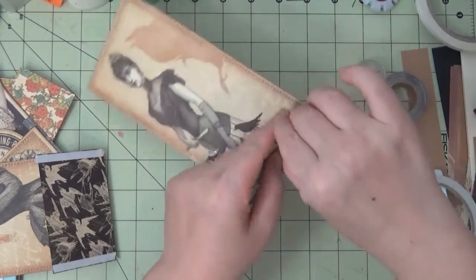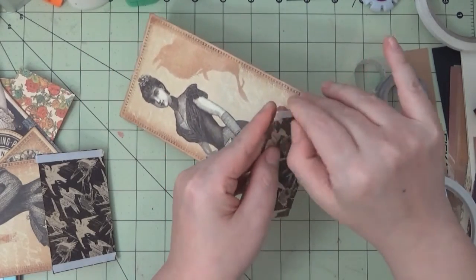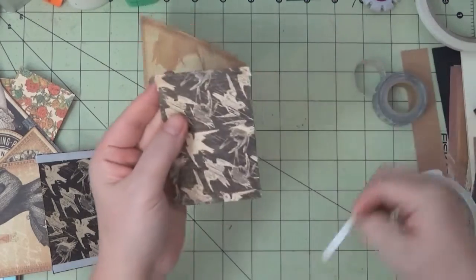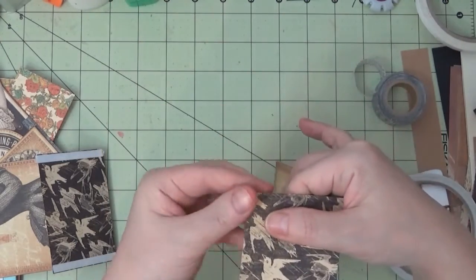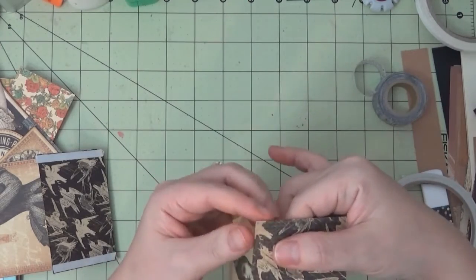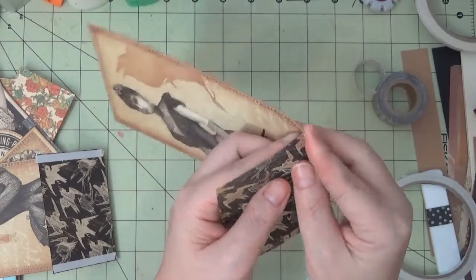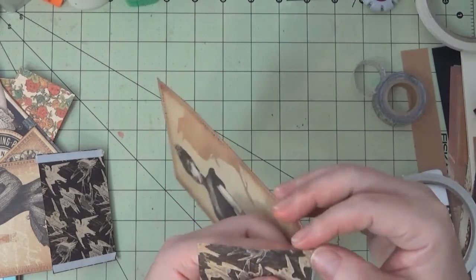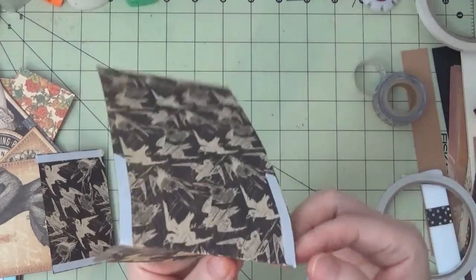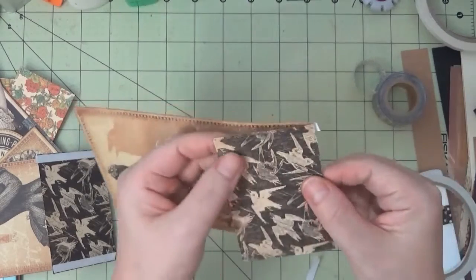Oh, and the Cosmic Shimmers Color Cloud. That is going to be pretty cool. I am really excited for that. You can get such an even, smooth blend. And the little blending tool that they have kind of looks like a little egg. Pretty interesting stuff.